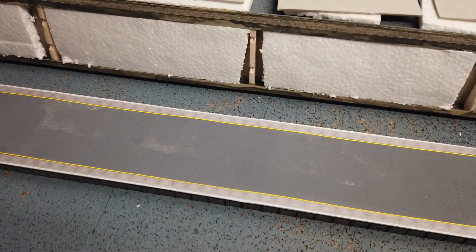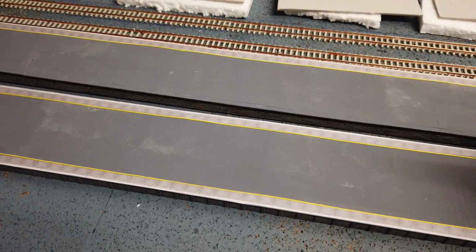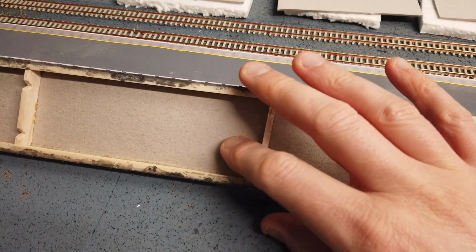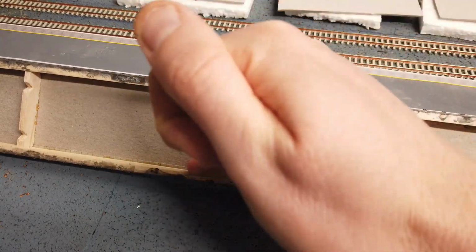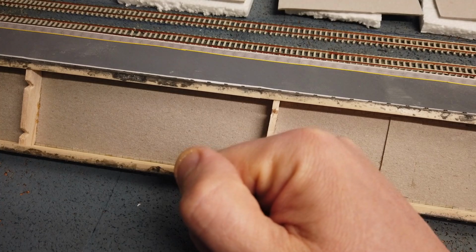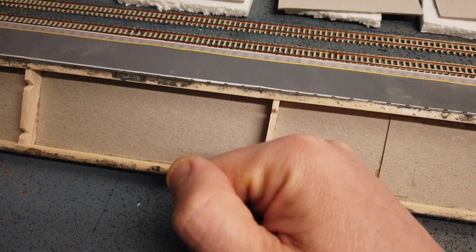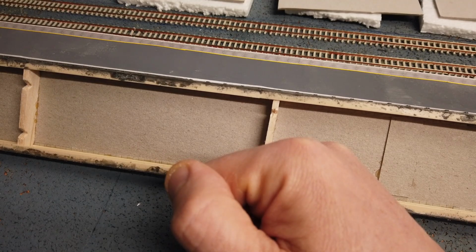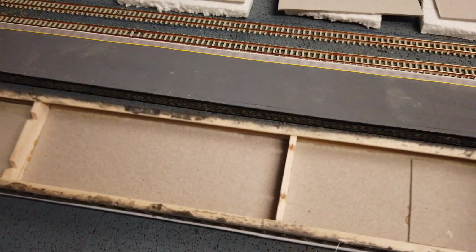This one is done, and this one just needs doing. So all I thought I would do is just pack it out underneath with a little bit of foam. Cut the foam because there's a little gap under there and a little gap under there, slot the foam in, and job will be a good one. Despite the fact I've got the biggest pile of offcuts of foam and insulation and packaging, nothing's the right thickness. It's always the way, isn't it?